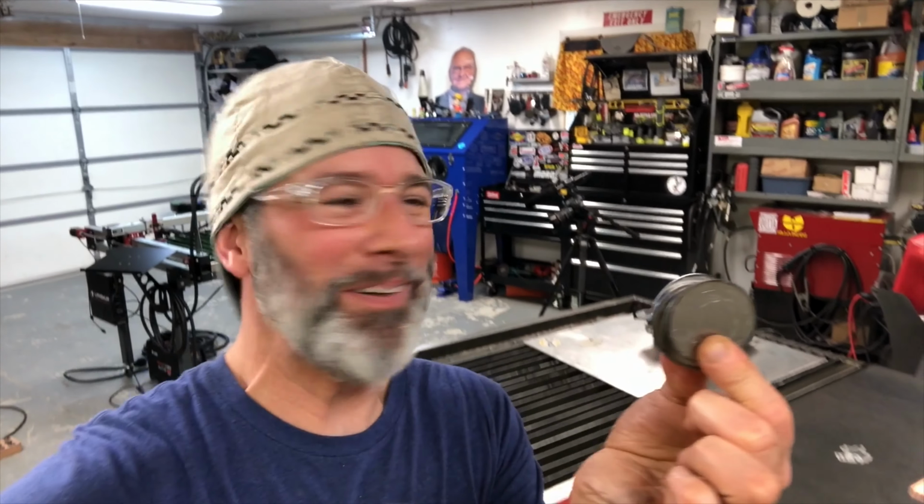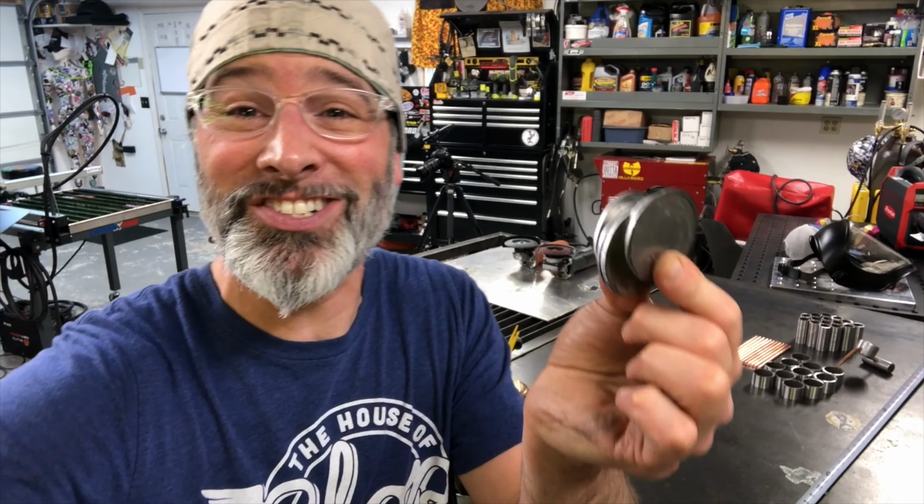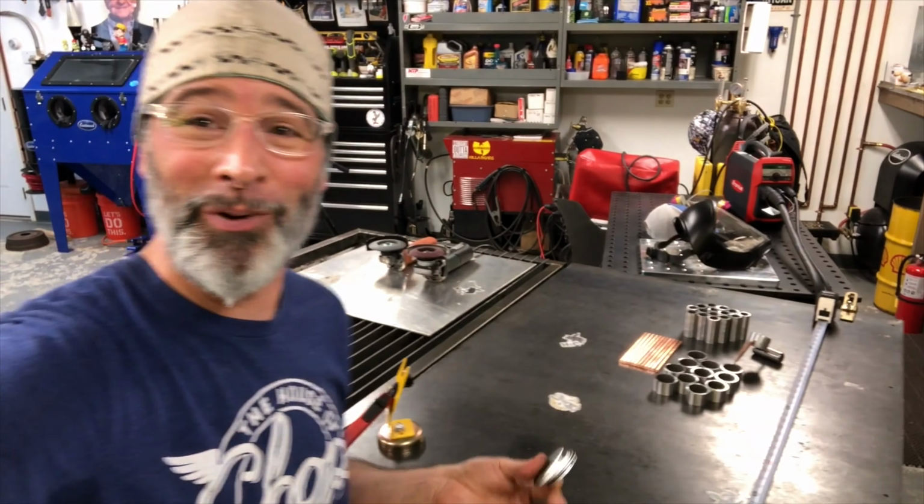Fresh off the table, I just deloused them a little bit, wiped that green stuff off. Now they just need to dance across the DA sander real quick. Then we'll have all our parts together. We'll actually start building one of these third hands.